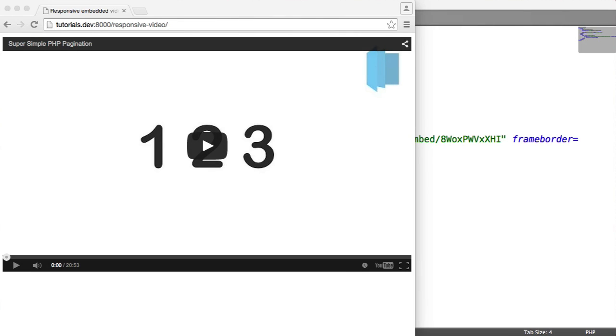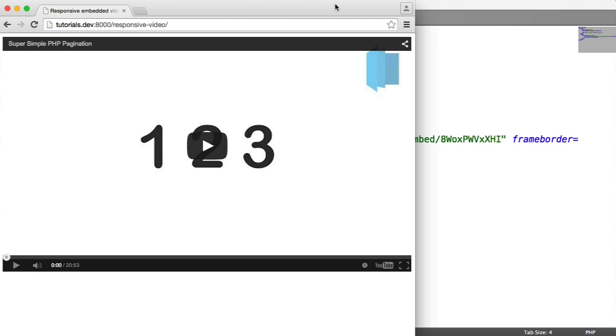So in this video, we're going to be looking at embedding video from a site like YouTube or Vimeo, anywhere where we use some kind of iframe embedding, and we're going to make it responsive. Now, by default, when you include one of these videos, you'll find that it will have a height and a width property, and that will maintain the aspect ratio of the video, but it won't make it responsive. It won't respond to different viewport sizes, and that's pretty annoying.